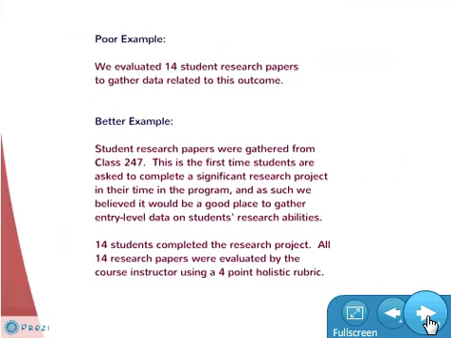Now, this is what an example might look like. The one on the top is not at all an unusual response in the reports, but you can see it gives reviewers very little information about what actually took place for the assessment. A better example is on the bottom. In 2 short paragraphs, we can gather that the course where the assessment took place was 247, the reason why that course and assignment were the appropriate one to evaluate, the number of students in that course, the number of evaluations that took place, and the process used to evaluate all of it.